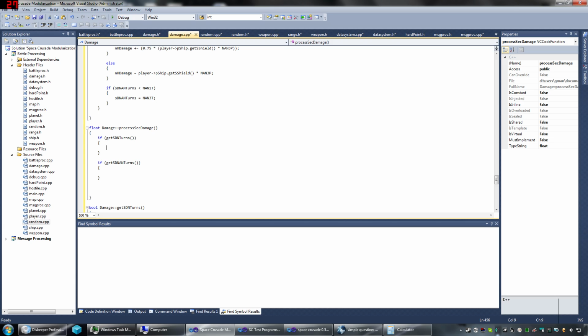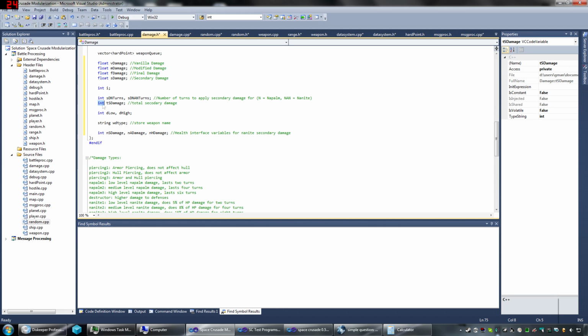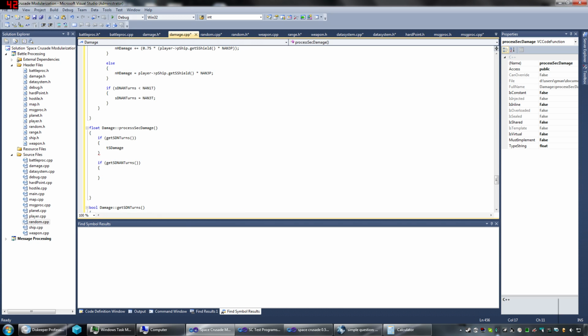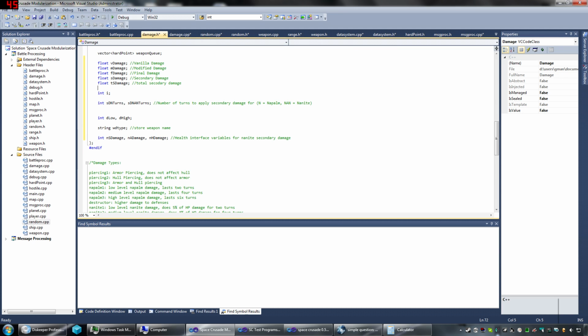So essentially we just say then total S damage. Damage should have been a float, not int. That should go up here. Plus equals S damage. Now down here it's a little different. Actually, we do also need to pass the player pointer, now that I think about it.